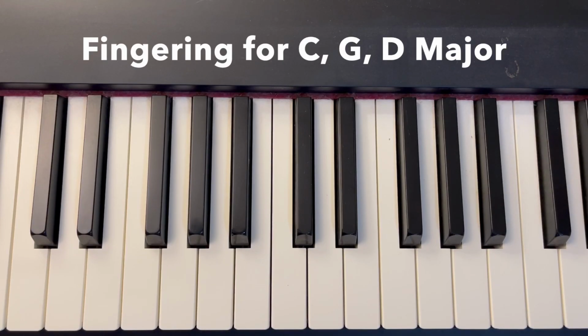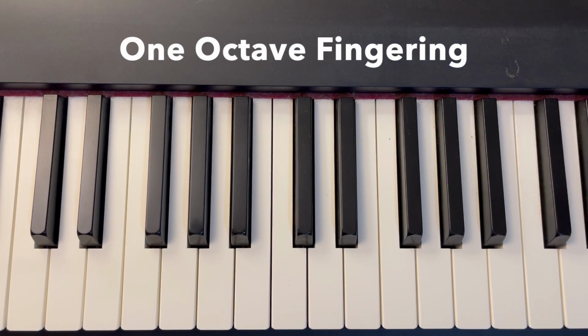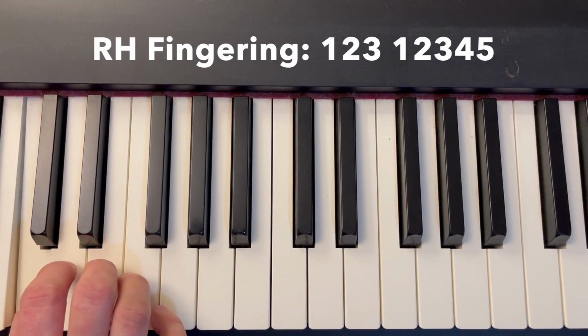Today, we're going to cover C major, G major, and D major, and they all have the same fingerings for both the right hand and the left hand. And we're going to look first at the one-octave fingering, which you're probably already familiar with, but then we're also going to expand it out to a two-octave fingering, so you can get some practice with that.